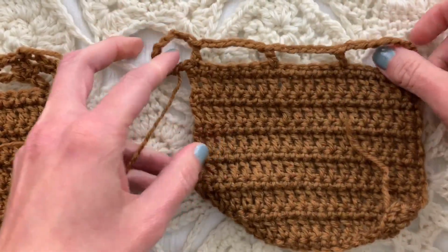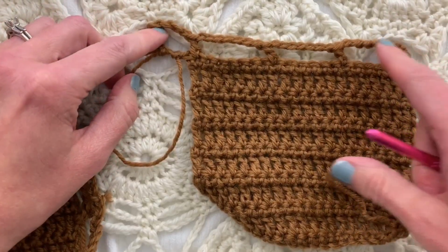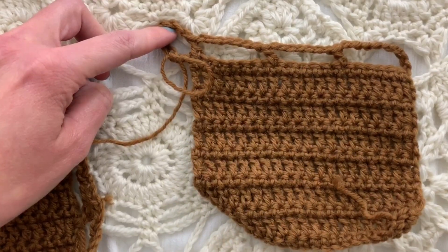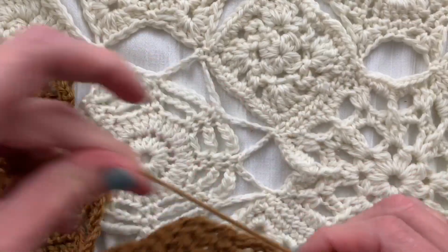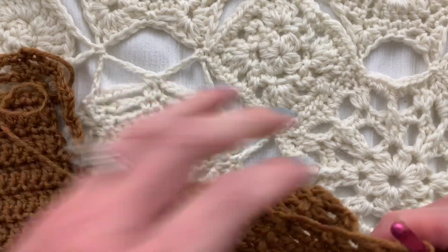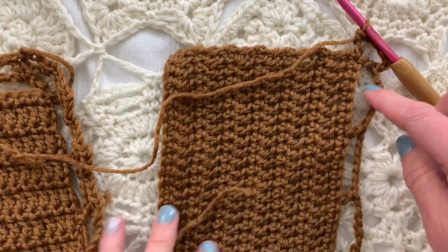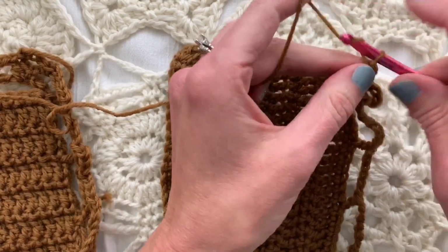Okay, so this is what we've got so far. We've got our chain 7 loops across the side. We added a chain 7 loop to the corner, and we're going to continue the pattern along the side. Now, depending on what stitch pattern you use, or if you use knit or fabric or whatever, the goal is to evenly space your chain 7 loops across. So I am going to eyeball it.